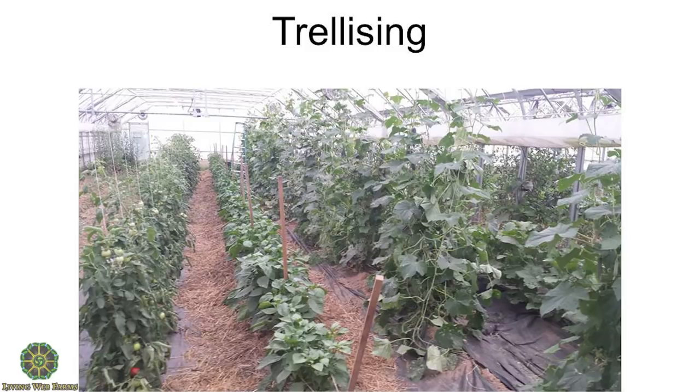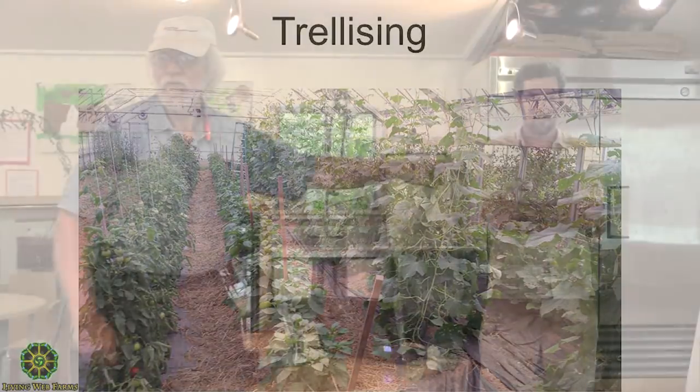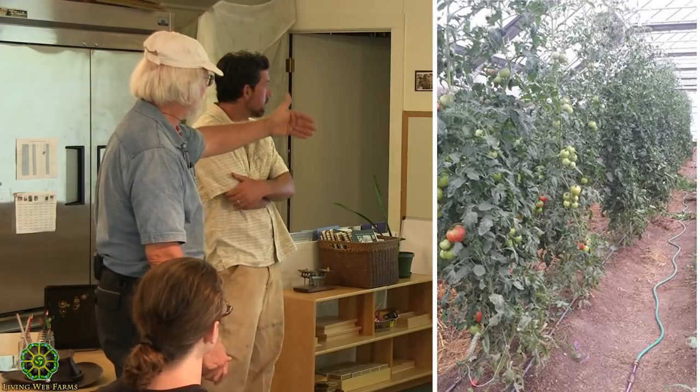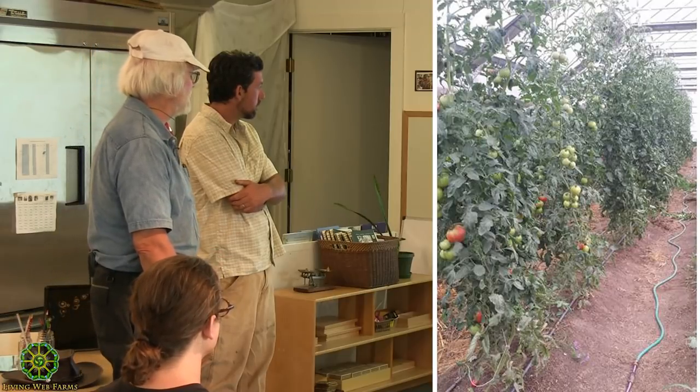We also, at times, bury the lowered stems. We're now playing with grafting too, and if you graft you can't bury, because then you're burying the scion — the genetics you don't want on the roots. But if you bury regular tomato stems, they're going to root. So we drop the trellis down, the bottom part lays on the ground, and the next time we lower, we take those leaves off, bury that stem, and drop them again. When you bury that stem, it roots — it's like having a whole new plant. It just really ups the production.